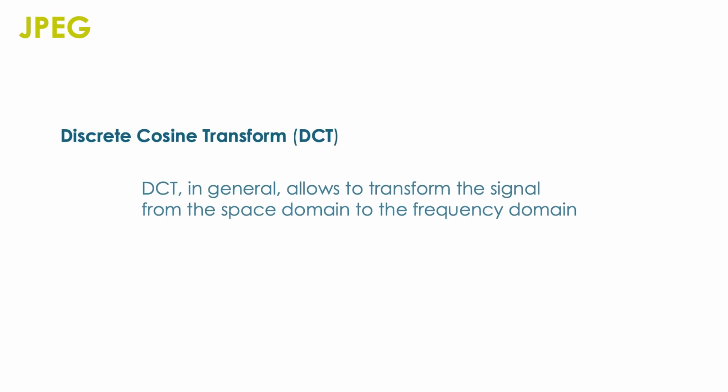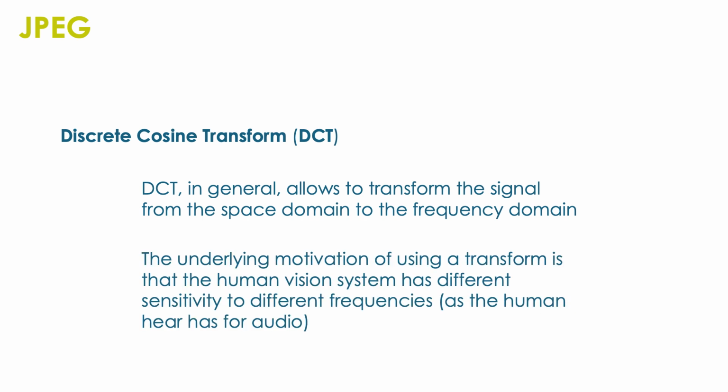The second step in the JPEG compression procedure is the discrete cosine transformation, which converts spatial data into frequency data, leveraging our reduced sensitivity to high frequencies. This allows us to manage frequencies separately in the next steps. In this figure, you can see an example of a generated frequency space obtained by the application of a DCT transform to an image.